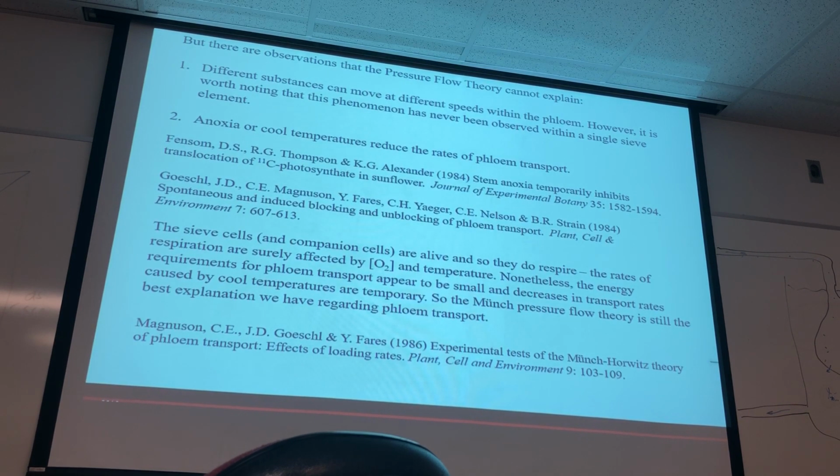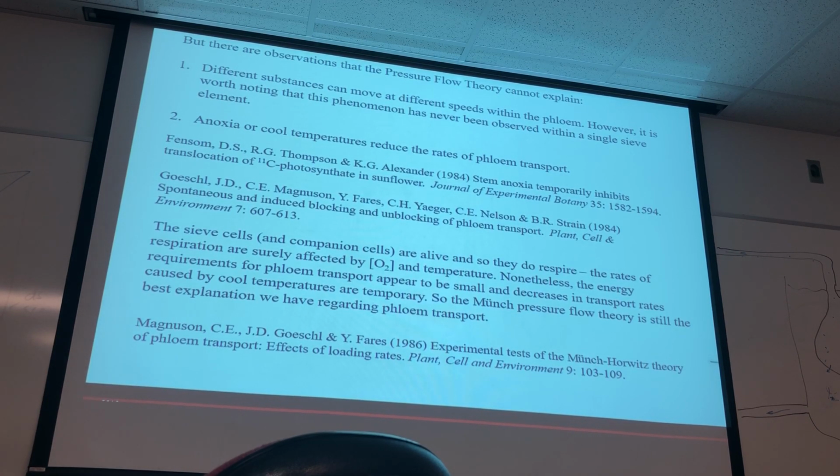If you take this bit of stem, this petiole, and put it in a space and remove the oxygen, or cool it off, you'll affect this rate of transport. What's more, you remember r squared over 8 beta times the gradient. This is what's driving the movement. And you say, this viscosity. Well, when it gets cold, the fluid is more viscous, and that interrupts the flow.